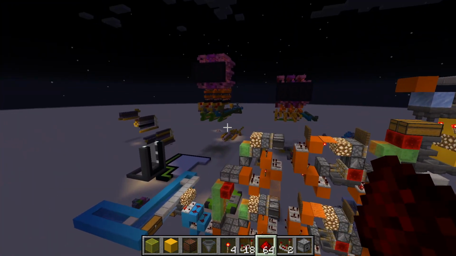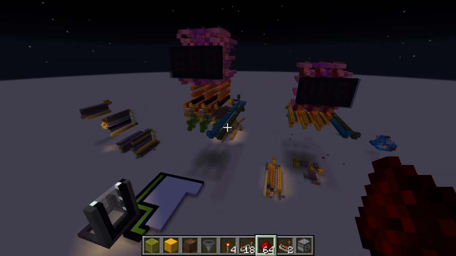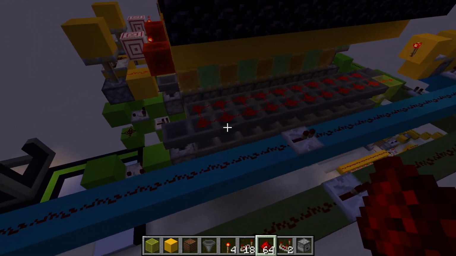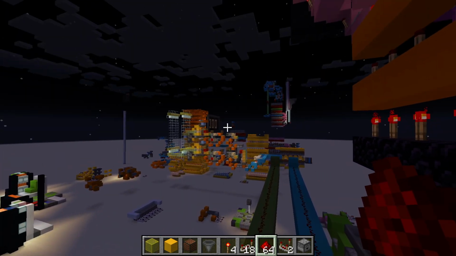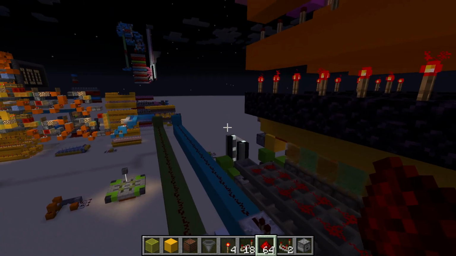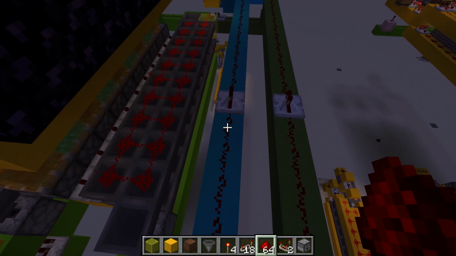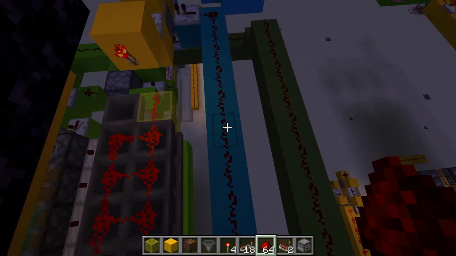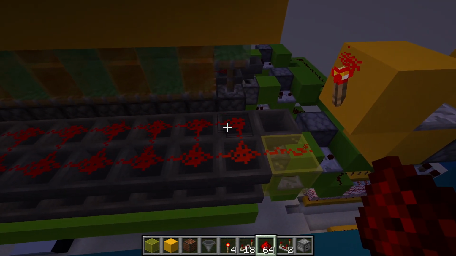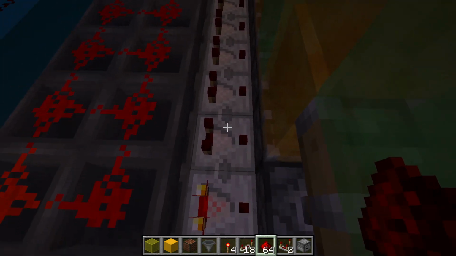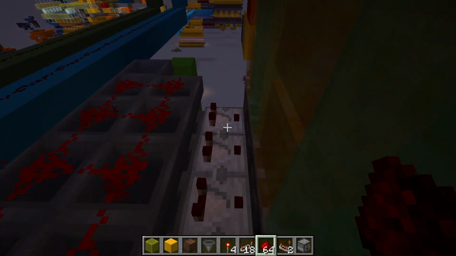Moving on to the next design, we have changed the counter to a new design that uses a loop of hoppers as opposed to the binary counter. This is a huge space saver because we're able to ignore that entire yellow decoder section that looks at the binary values and converts them to 0 through 9, and instead we're able to count directly in 0 through 9, which we see on these comparators here.